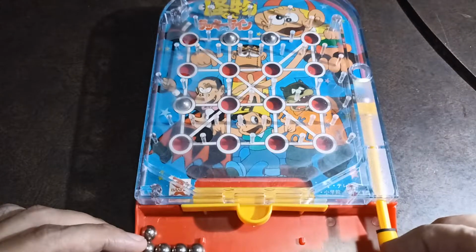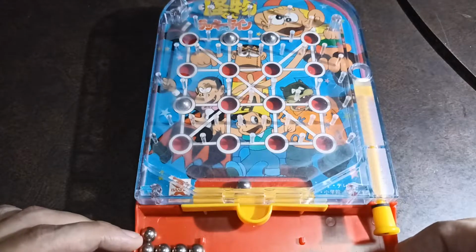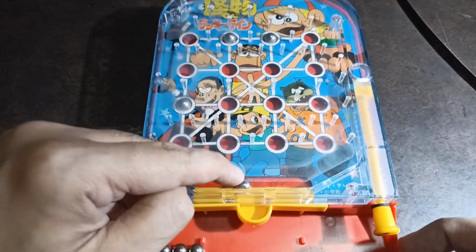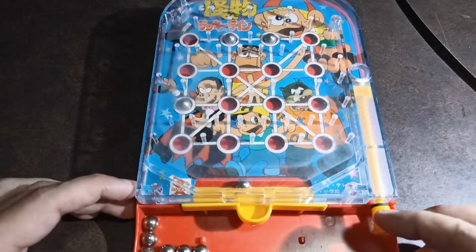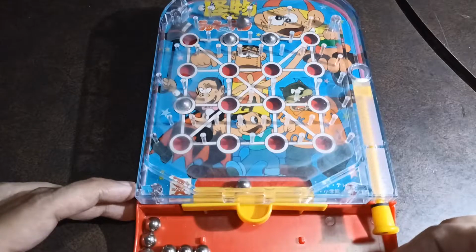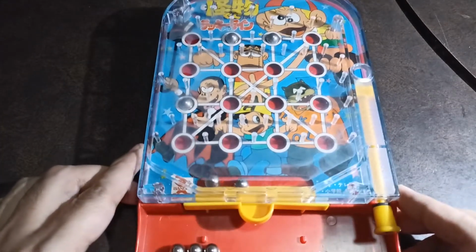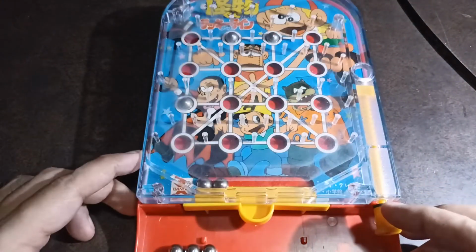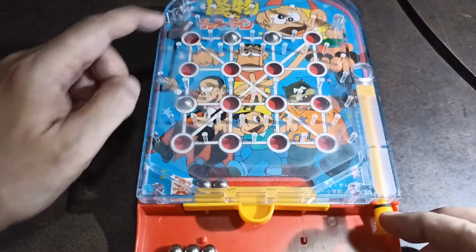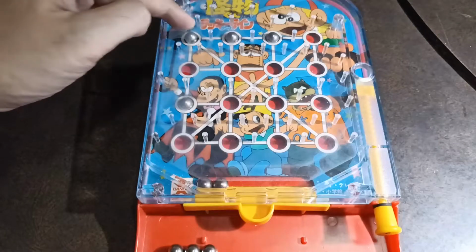Come on, lava baby. Oh yeah, come on. Ah, crap. That's a dud ball right there. Ah, crap. Ah, man. Two dud balls. Aim for this. Oh yeah! We got it.